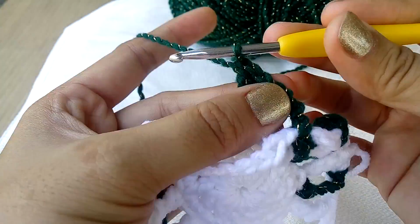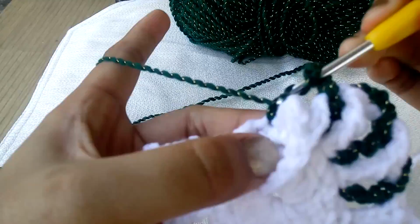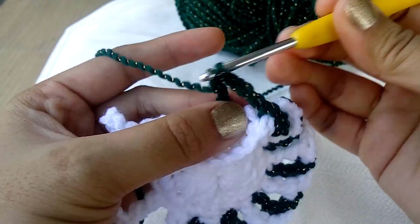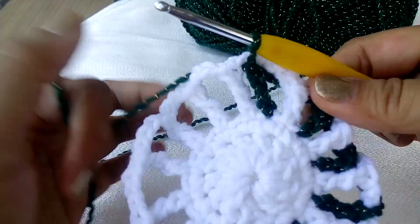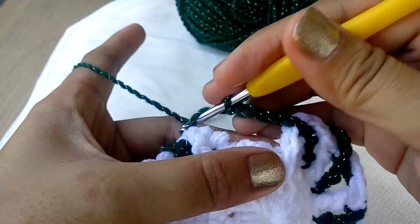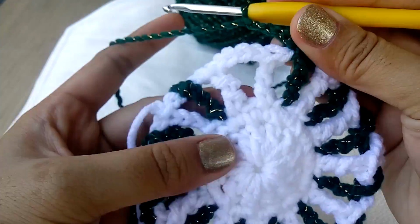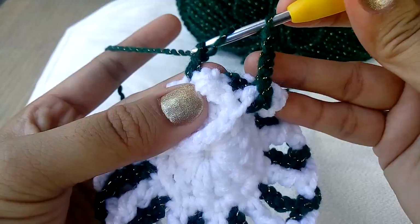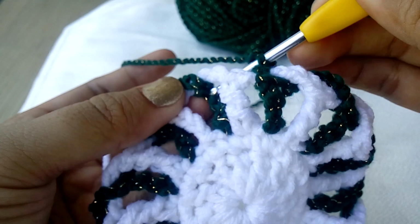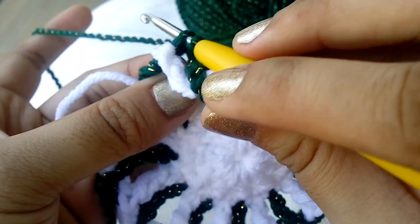Continue working on this treble crochet and 4 chain pattern until you reach the last unworked single crochet stitch. Then to end this round, join with a slip stitch from the back of your work to the fourth chain of your beginning stitch.